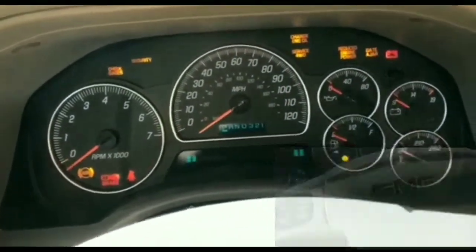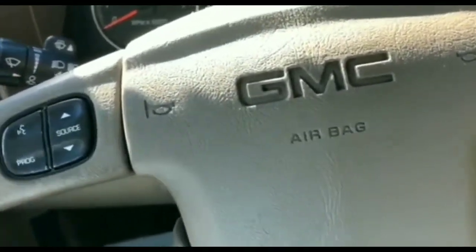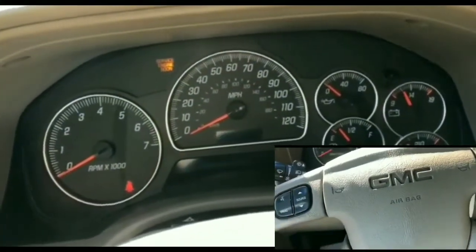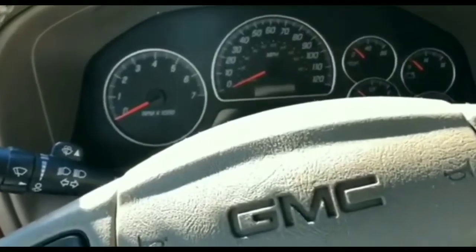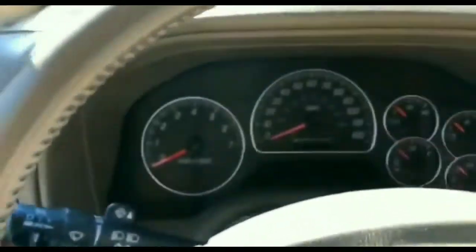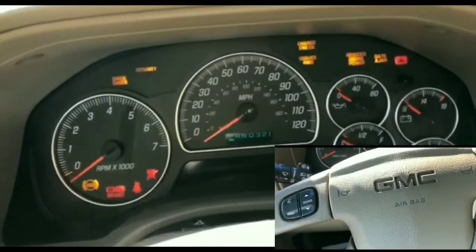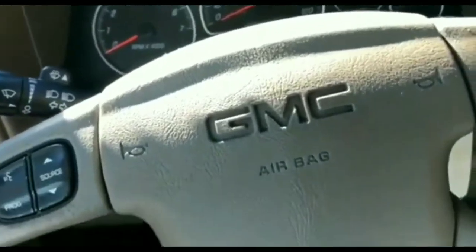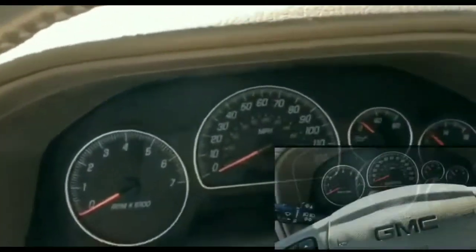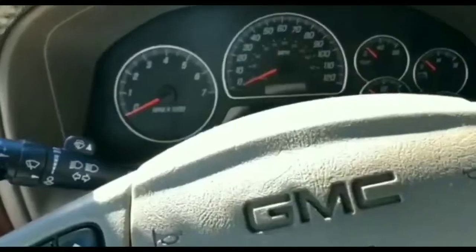The second issue that I had with a fuse was my car cranked, but it wouldn't start. I did a bunch of tests and found out that it was the fuse for the fuel pump. The fuel pump fuse blew, and it cranked, but it wasn't running because no electricity was going through it. I don't know why it blew, but that's not the case here, because this car is not cranking. So even if it was the fuel pump fuse, that's not what's causing the car not to crank at this point.